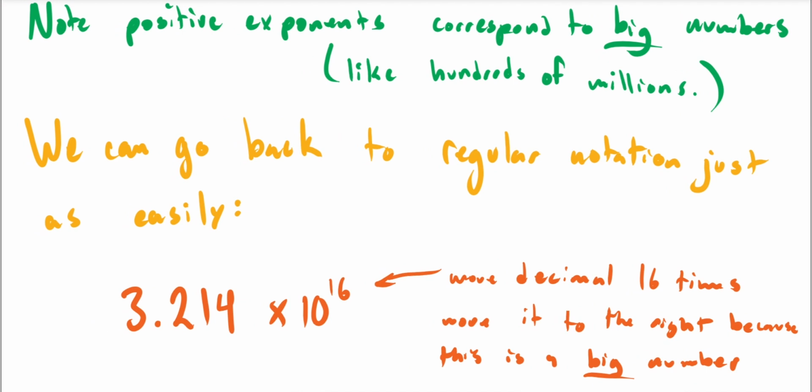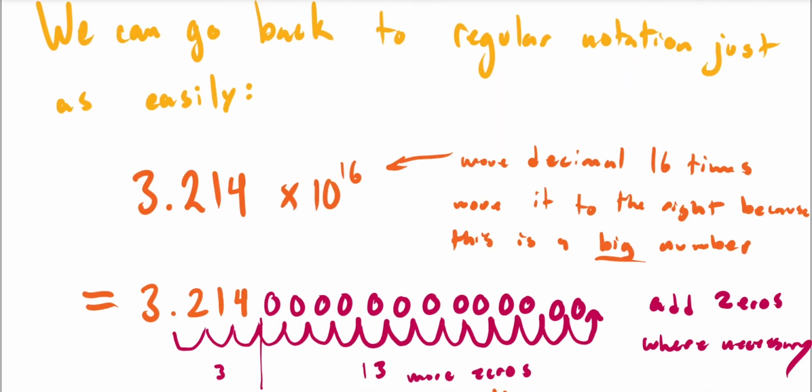For example, let's say I had this number in scientific notation, 3.214 times 10 to the 16th power. Now, all I would need to do is move this decimal 16 times. And do I move it to the right or the left? Well, 16 is positive. I want to make this a bigger number, so I move it to the right. Now, after 3 places, we need to keep moving it, but we need to put zeros there to hold place. If I need to move it 16 times and the first 3 moves were taken up by moving it past the numbers, I need 13 more zeros on the end to make this decimal end up in the right place.